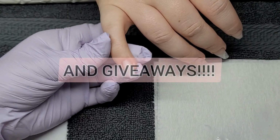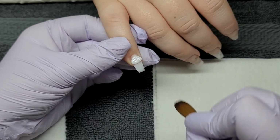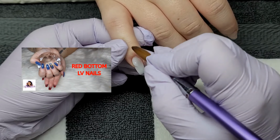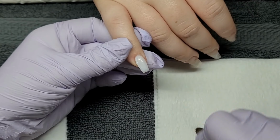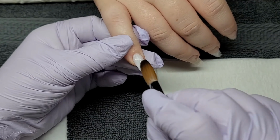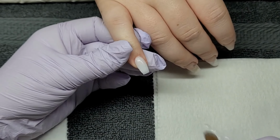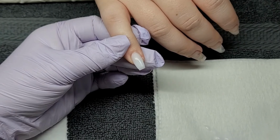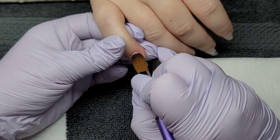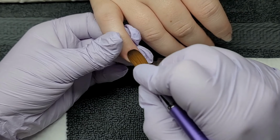So here is the OG Sabrina, and we removed her red bottom acrylic colors off. We had some issues just getting off a little bit of the blue, but that's just because it was super close to her natural nail, so I was confident enough knowing that I could cover that up with what acrylic I was using. So we're just gonna do some different designs on each finger.